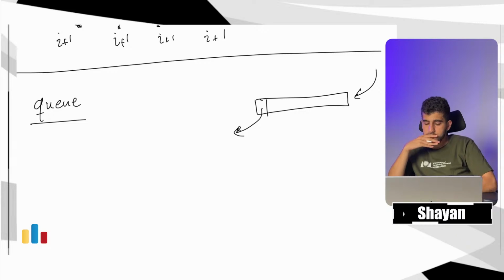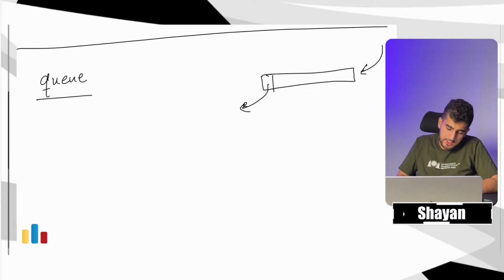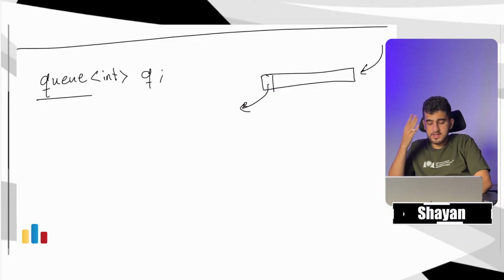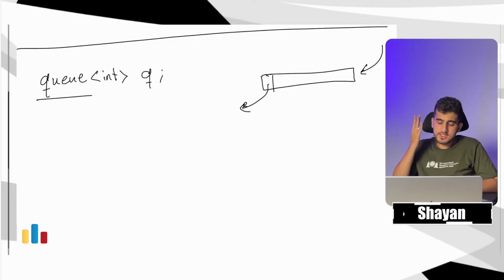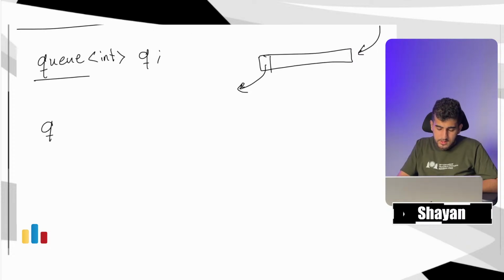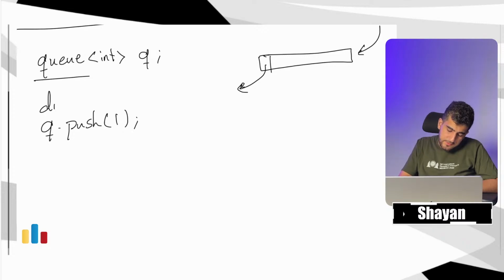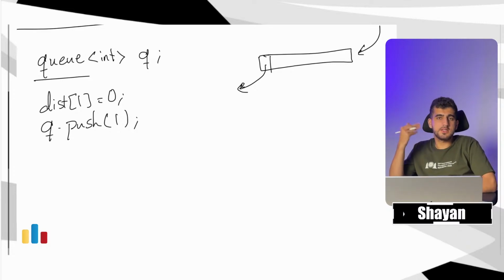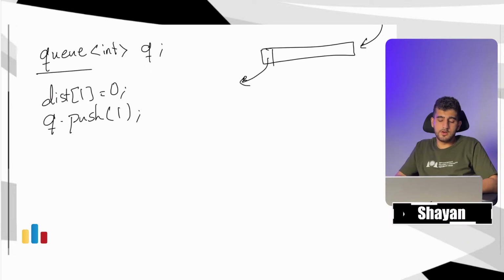So what I do is this. A queue can be defined like this. You can define a queue and then write its type. For example, it's an int, and just name it. I just name it queue itself. So I define a queue of int. I just say that initially in my queue I push vertex 1 itself, and I set d of 1 as 0. It is 1-based indexing for simplicity of explanation, but if you know what 0-based indexing is, it is better to use 0-based indexing in your code. But that doesn't matter. If you don't know that, it doesn't matter at all.